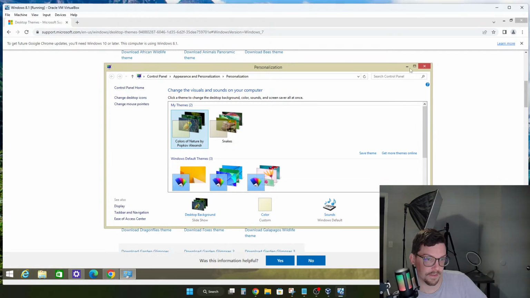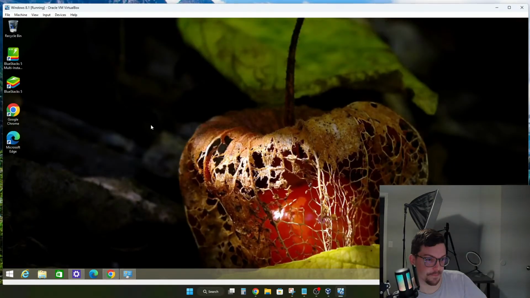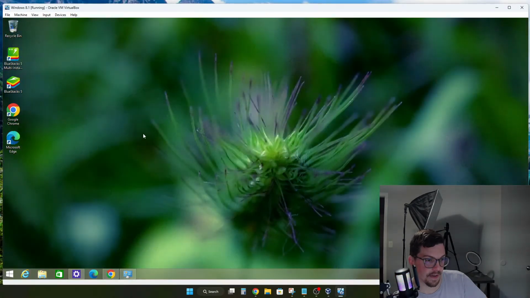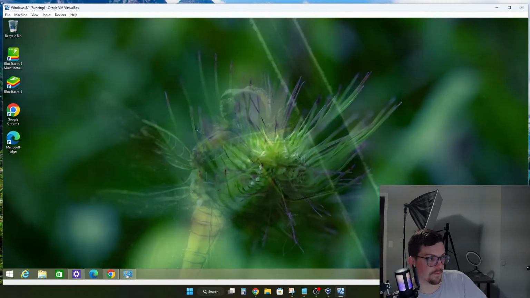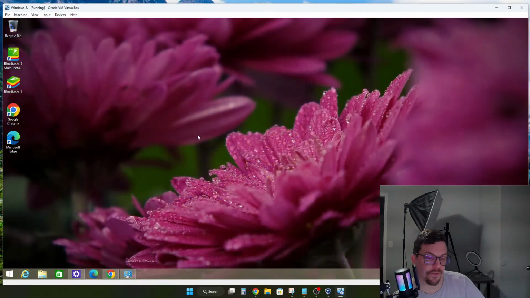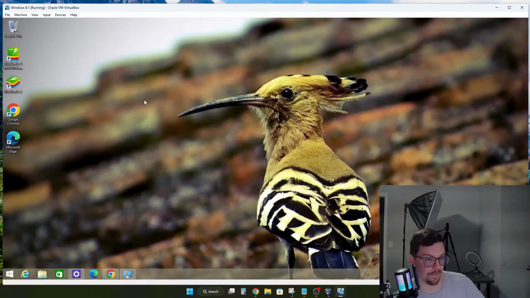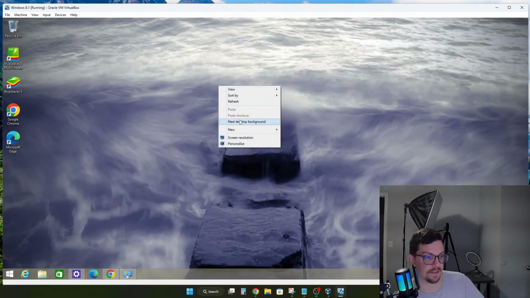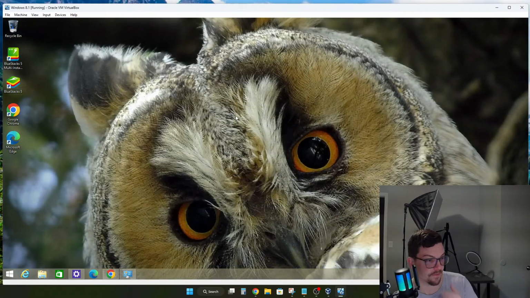Colors of Nature. Let's see. Let's see what we got with this one. Looks like an apple. These actually look decent. I mean, I'm seeing this on a kind of shrunken version, but they look pretty good. And they don't do wallpaper like this anymore, where it's actually a bird or something like that. They do mostly these kind of abstract. It's a lot of abstract stuff now. Yeah, imagine leaving that. You have the owl looking at you while I'm on Roblox on Windows 8.1.